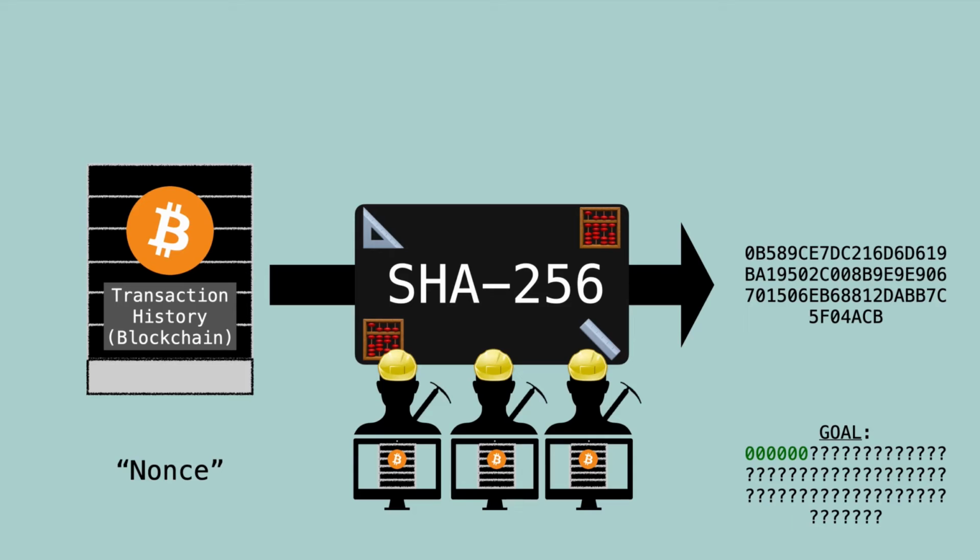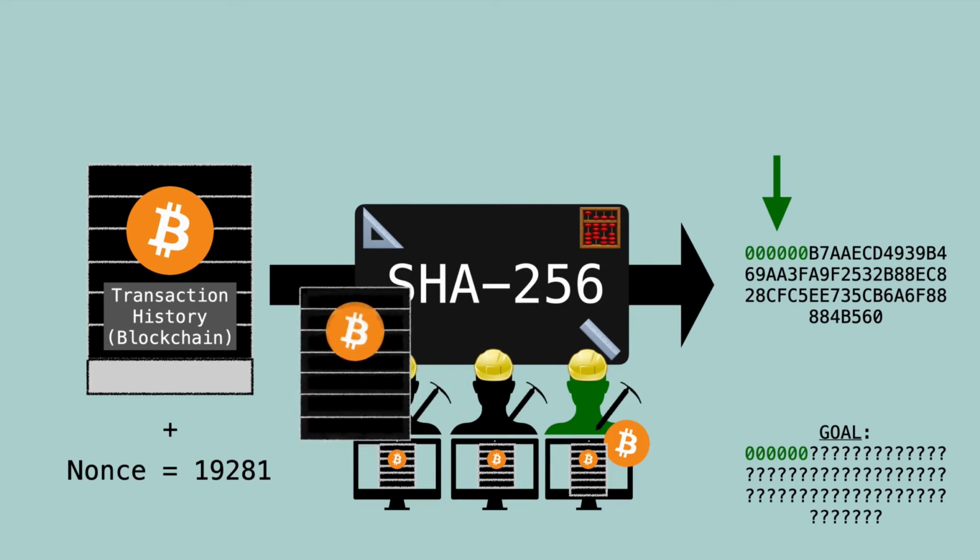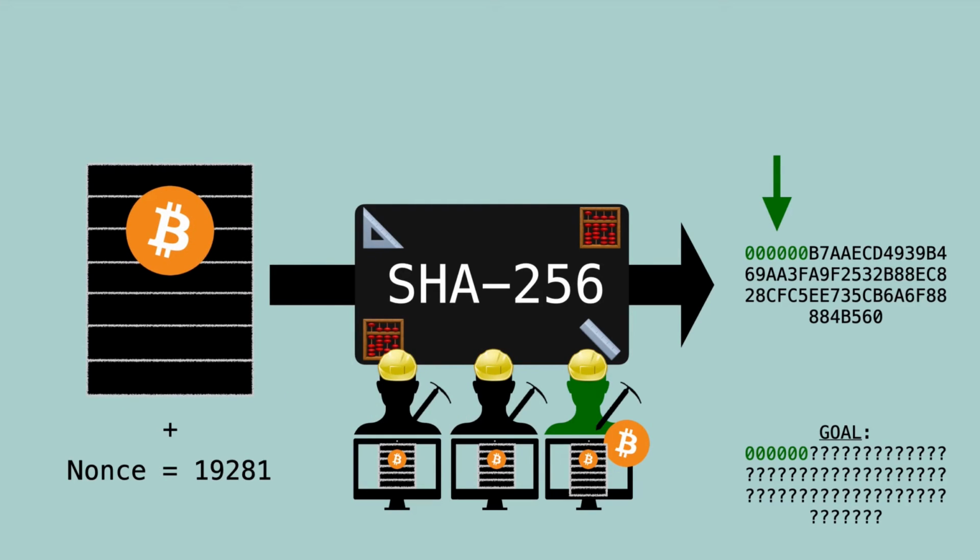As you know, changing the tiniest bit of the input to the hash function changes the output entirely, so the miners test out different values for the nonce field by trial and error. This goes on until the first miner finds a nonce value that produces the desired output pattern. This miner gets a reward in Bitcoin and gets to publish the blockchain with the new block. All the other miners can now check that he indeed solved the puzzle and that the blockchain is consistent with the one that they had stored on their computer. If all that is the case, they accept the new block and update their copy of the blockchain. So that means they reached consensus.